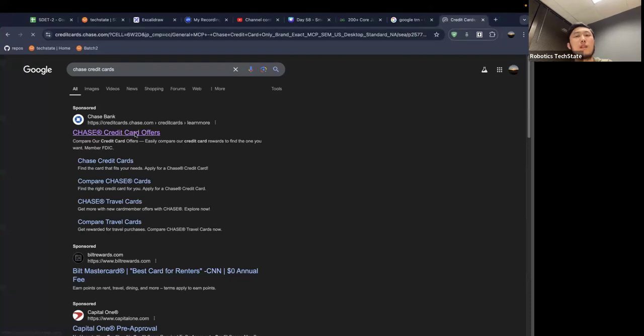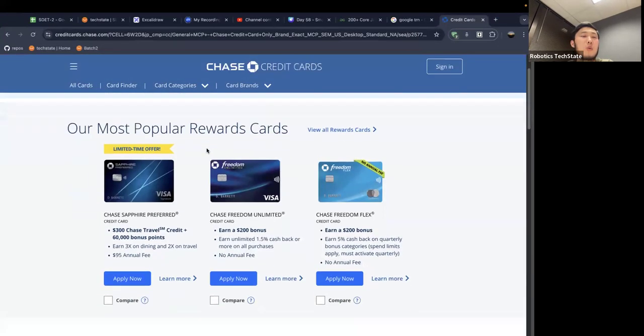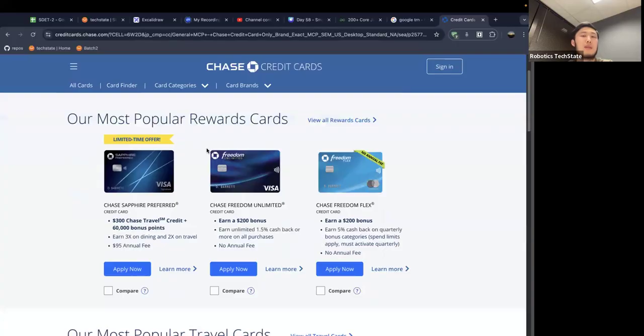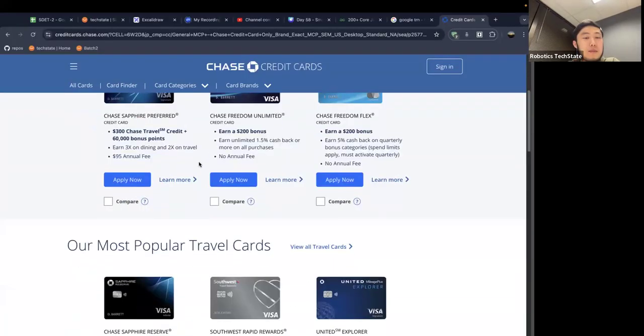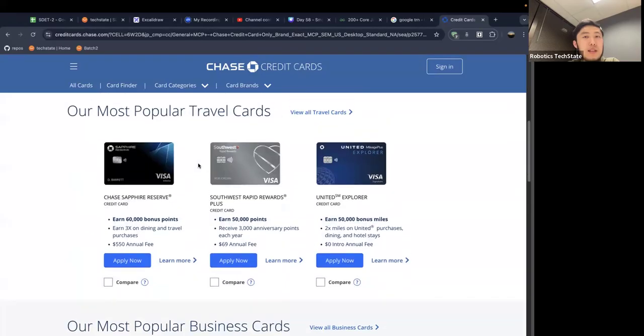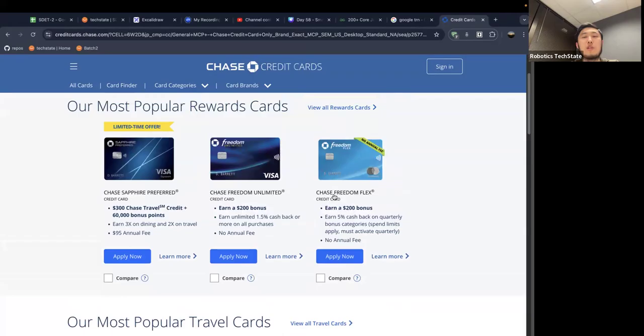It offers different credit cards. We are not going to create something perfect right now. It could be, not exactly the same way in logic, but we could have some credit card parent class, and then Chase Sapphire subclass, Southwest Rapid Rewards subclass, and then a Chase Freedom Flex subclass.